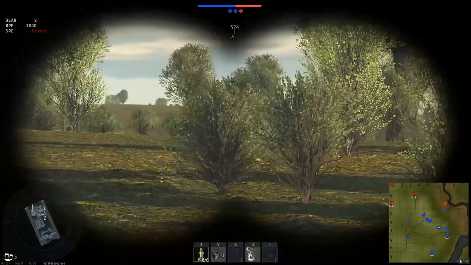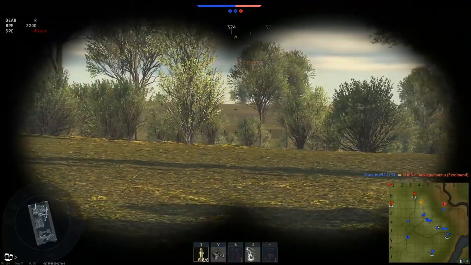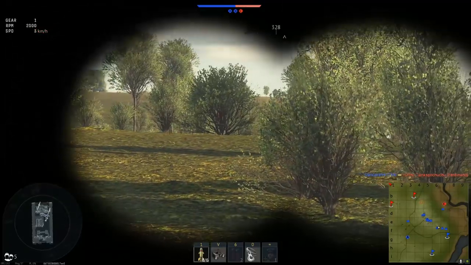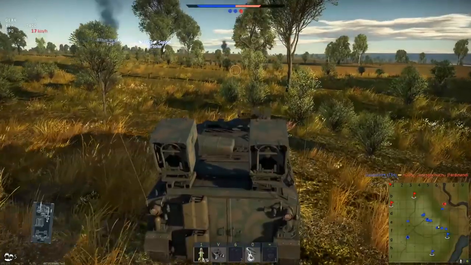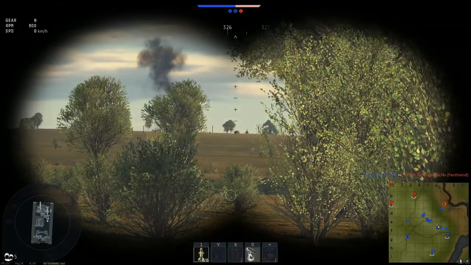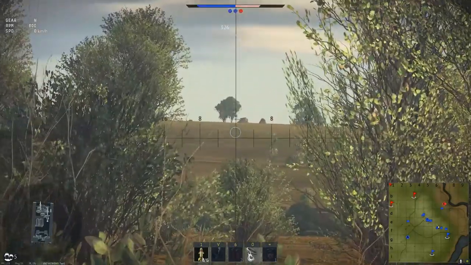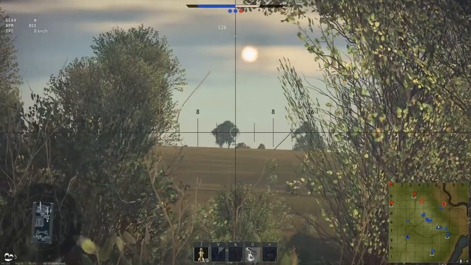There's still a Ferdy over there. Ferdy thinks he's untouchable, which he kinda is. Oh, right as I open my mouth, he dies. Anyone else? Yes, there is. Okay, we're going to mark him. It doesn't even know he's there. Okay, whatever. Fire. Going up a little bit.